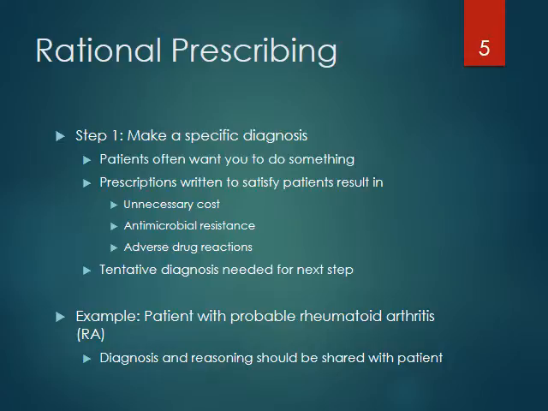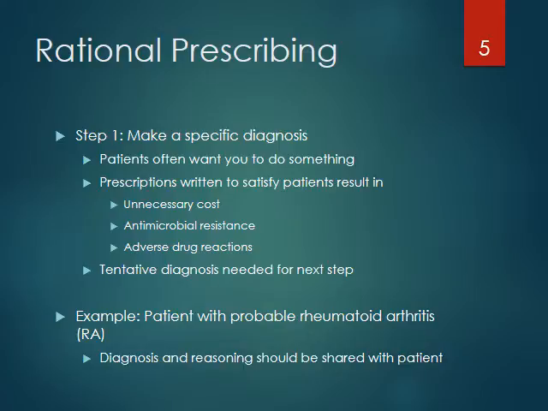You see things like unnecessary cost to the patient. You end up seeing a lot of things like antimicrobial resistance. This is a really big issue, especially with use of broad spectrum antibiotics being used to treat viral infections. This is huge. So this is where we see a lot of resistance to things like fluoroquinolone antibiotics, leading them to be much less effective because you end up selecting out for resistant strains when you are applying antibiotics in viral infections. And then also you run the risk of adverse drug reactions or drug interactions starting to pop up. And so in a lot of cases, you may end up leaving your patient in a worse state than when they started.